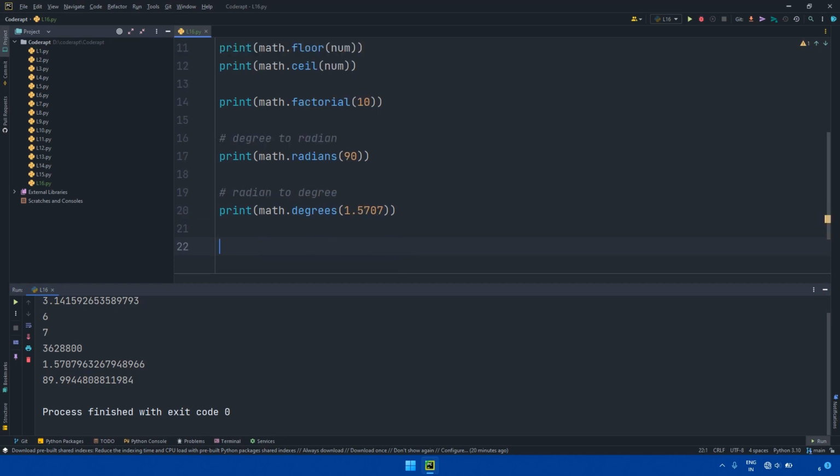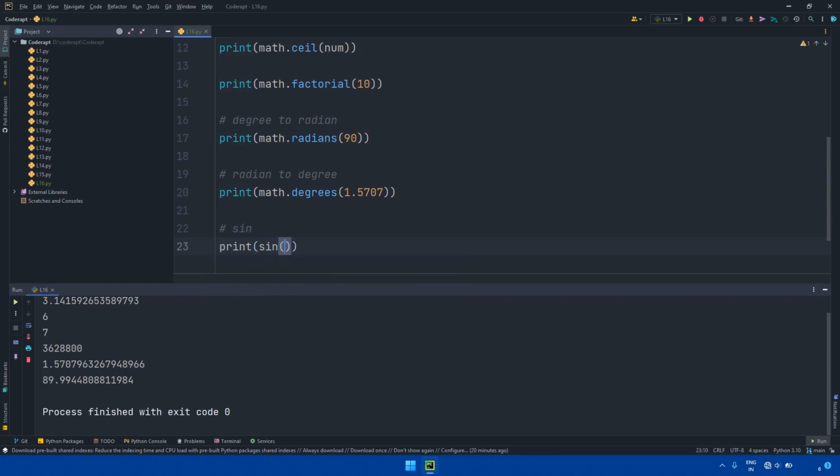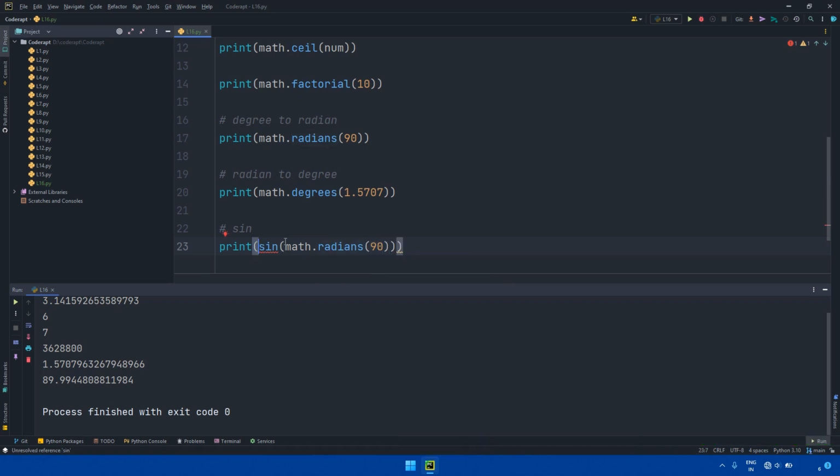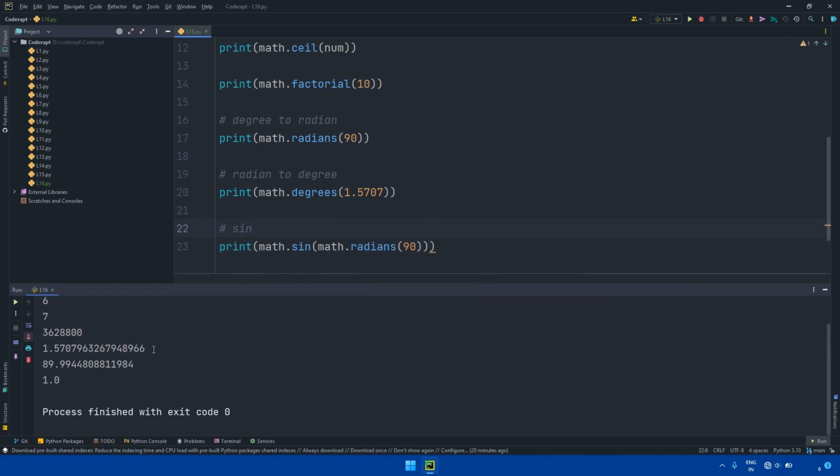Now guys, let's see how to use trigonometry functions. So here I am going to use the sine function. So I want to print sine of 90 degrees, and guys, the sine function takes a radian value. But I want to give input in degrees. What I can do, I can convert using math dot radians of 90. So first of all it is going to convert this degree into radians, then it is going to pass it to the sine function, and I can't access the sine function directly because I have to use first of all my module name math dot sin. And guys, if I run this code now, you guys can see that sine of 90 is 1. We all know that sine of 90 degrees is 1. Instead of 90, if I just use 0, we all know that sine of 0 is 0.